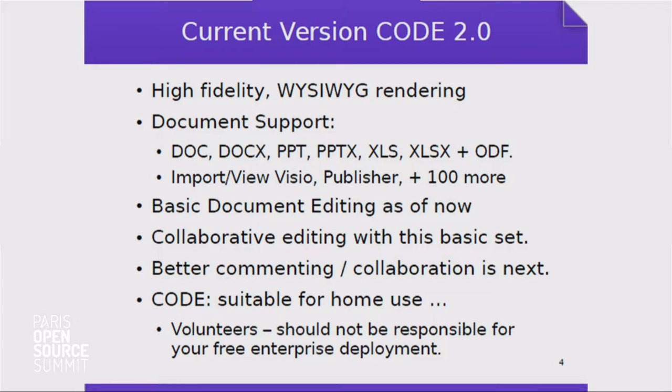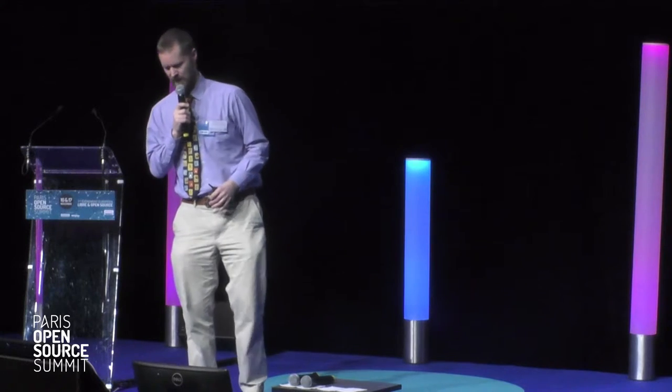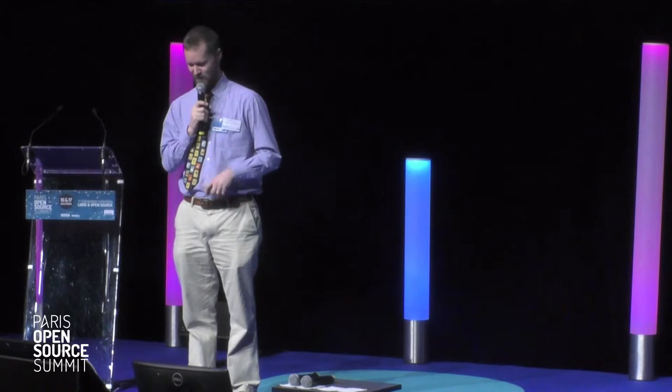One of the nice things about Collabora Online is that it does a high fidelity rendering. So what you see is what you get. People threw away WYSIWYG editing with the wiki and remembered sort of strange markup languages from the 80s. But they did this because they wanted collaboration. Collaboration is such an awesome thing, to be able to work with other people on documents. But we can get the best of both worlds, collaboration and high fidelity, what you see is what you get, paginated layout, which is pretty awesome. And amazing document support. Obviously, if it renders in LibreOffice on your PC, it will render the same in Collabora Online. Great document support, always improving, a huge team of people in LibreOffice improving these things constantly.